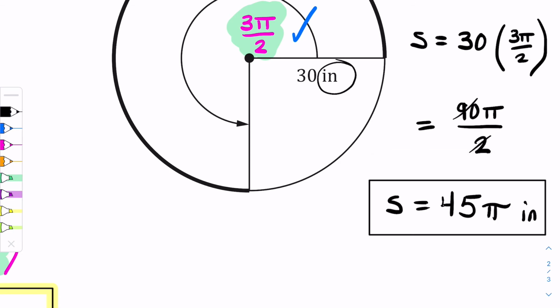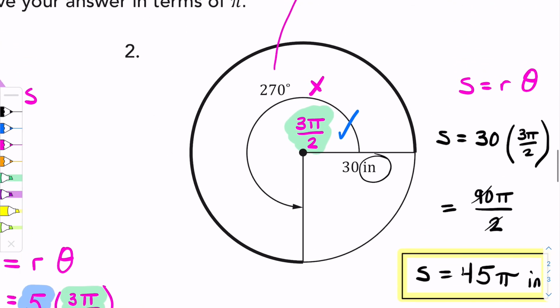And in case you missed what I was talking about with what arc length is, I may not have been completely clear with that, but now that we've gone over some examples, the arc length is finding just this length here. You are all familiar with finding the circumference, which is the length all the way around the circle. But now we're dealing with finding just a partial length of the circle. So whatever is highlighted in bold on my examples is going to be the length you're looking for.